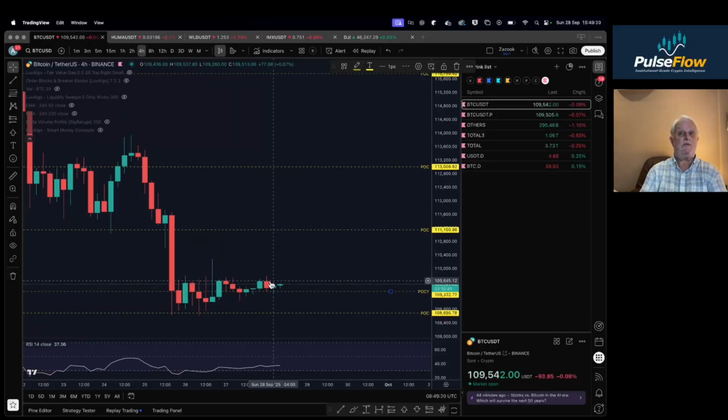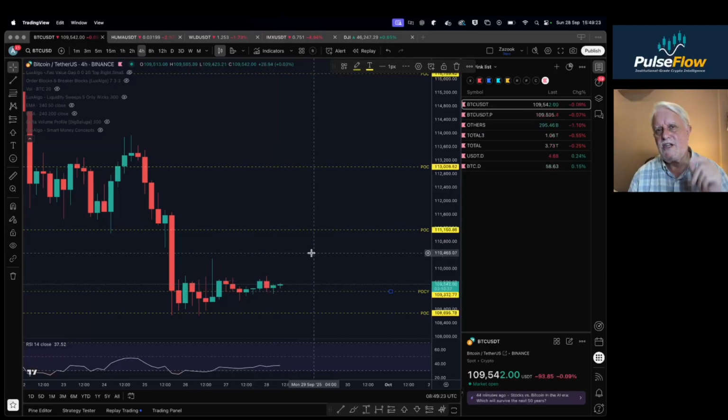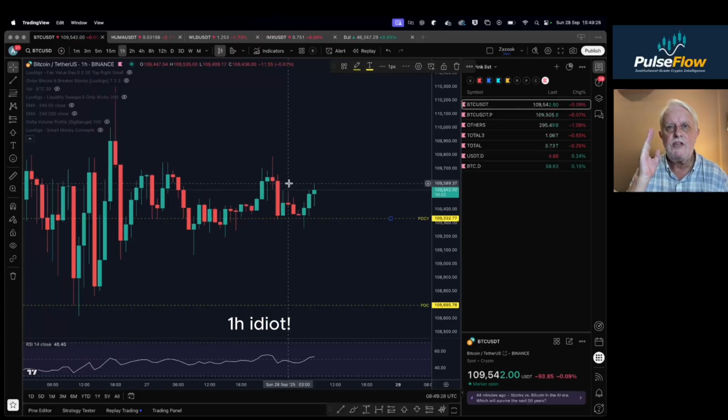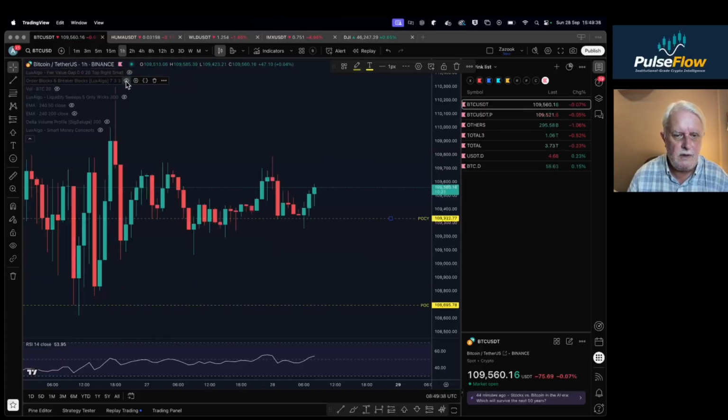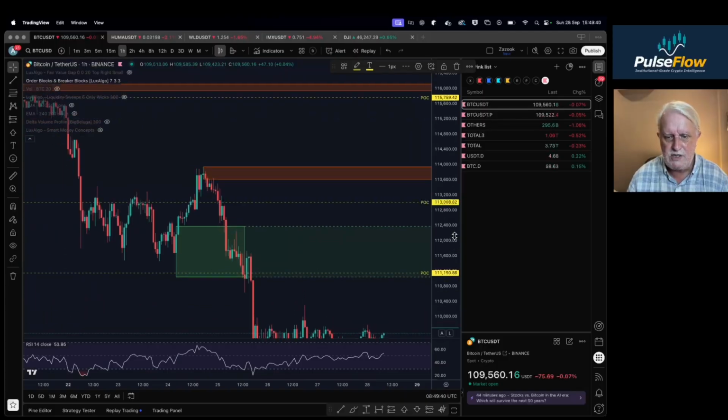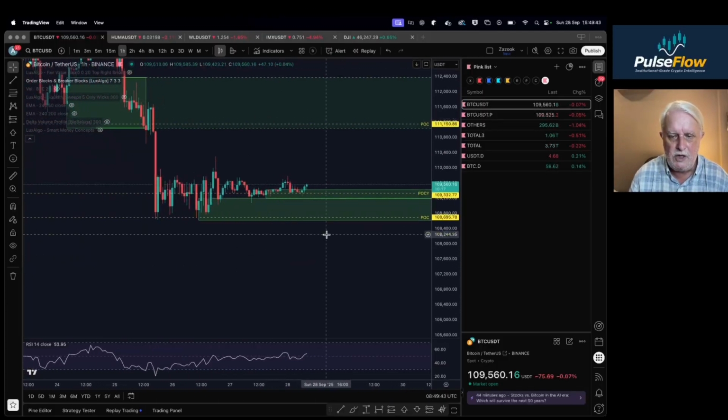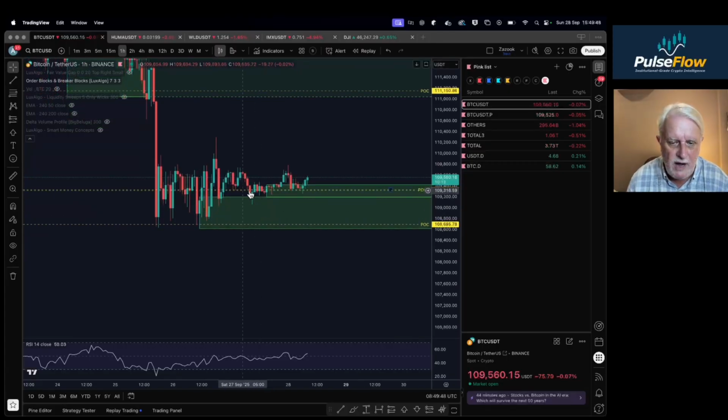So how would you use this within your trading? I use it as an added confluence. So for instance, if I went to the 4 hours, we've discussed order blocks, we've discussed fair value gaps, we've discussed break of structure, all of these things, right? If I was to turn on order blocks and just stretch that out a bit, look at that. I have the POCY, the point of control from yesterday, going right through the middle of this current order block, and the previous POC almost at the bottom of the previous order block.